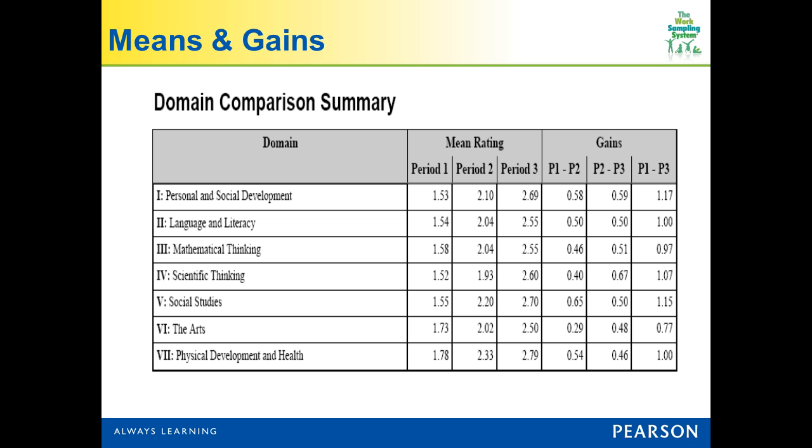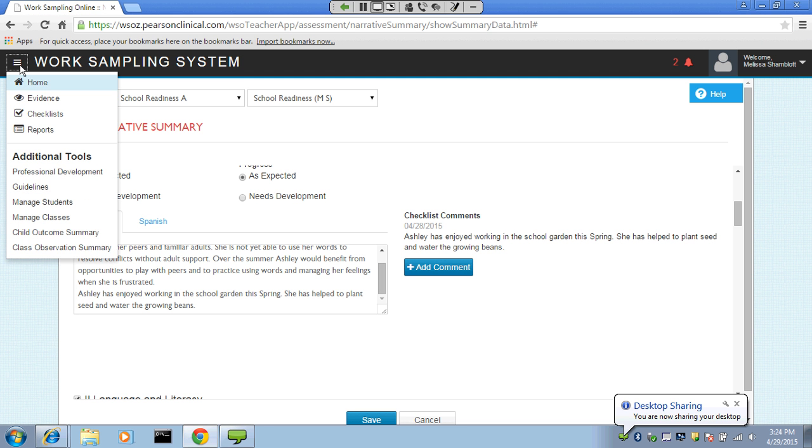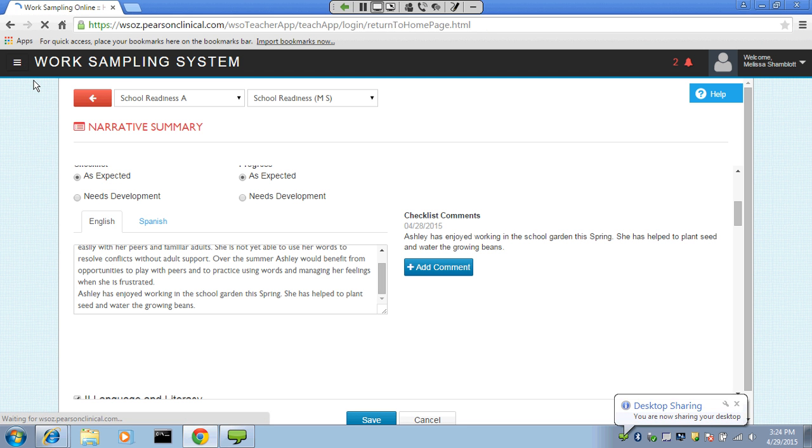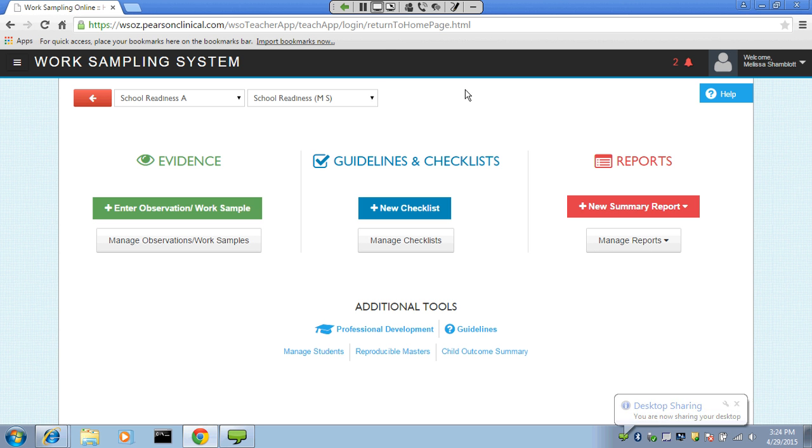So as an administrator and teacher, you might want to take a special look at your curriculum, see what was going on in the arts, see if there were enough opportunities for children, maybe check to see if there was enough information embedded throughout the classroom to support the arts, which can often be the case where we're not seeing the kinds of gains that we want to see.